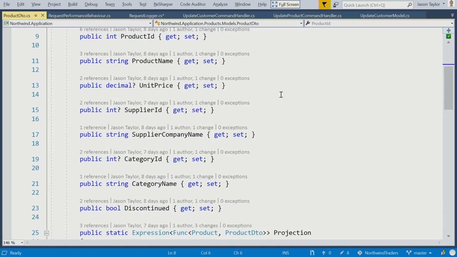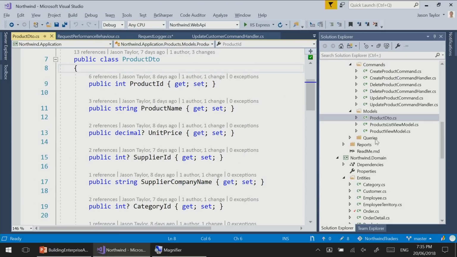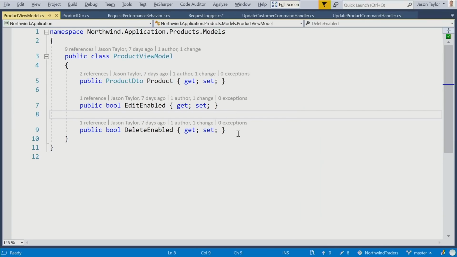And maybe we're mapping it from an entity or some other source. It doesn't really matter. It could be coming from an external source, but its purpose is just to transfer data. It's not really suited for use with a view, although you could use it with a view. But then I also have some product view models, and this is really important because I feel like view models are being underutilized in the solutions that I'm seeing nowadays.